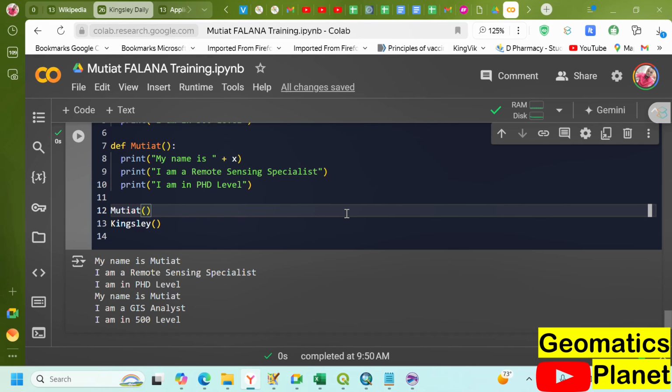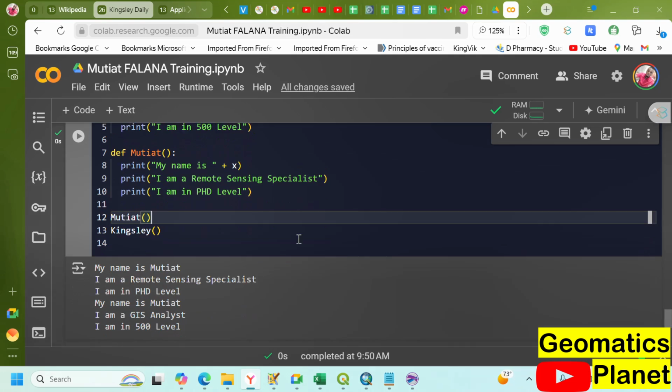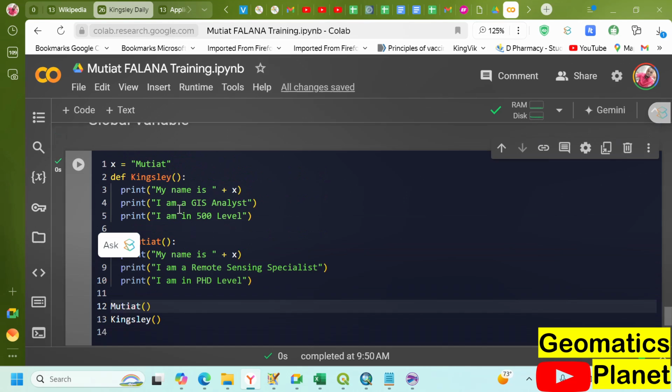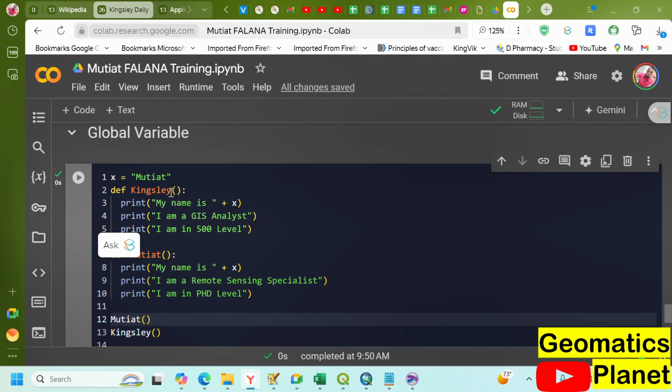Because you want to say that X is still the same thing, because you put X equal to Mutiat at first. Yes, it is going to be the same thing. We are coming into that. You can see here that it put it up here because I have declared x here as a global variable. You get the point now? Yes. Yeah, so this is what we call a global variable. So because it is a global variable, I can use that anytime I want. Is that okay? Okay, sir.